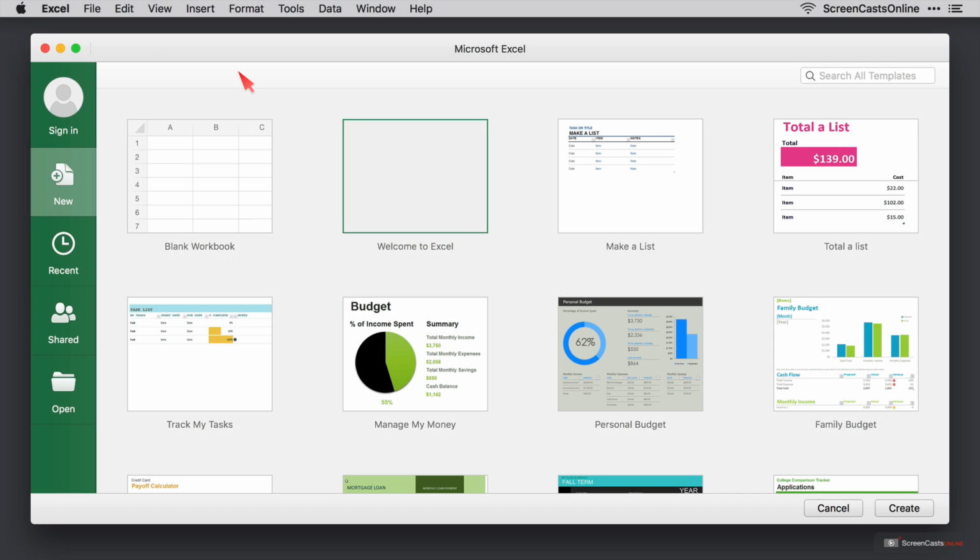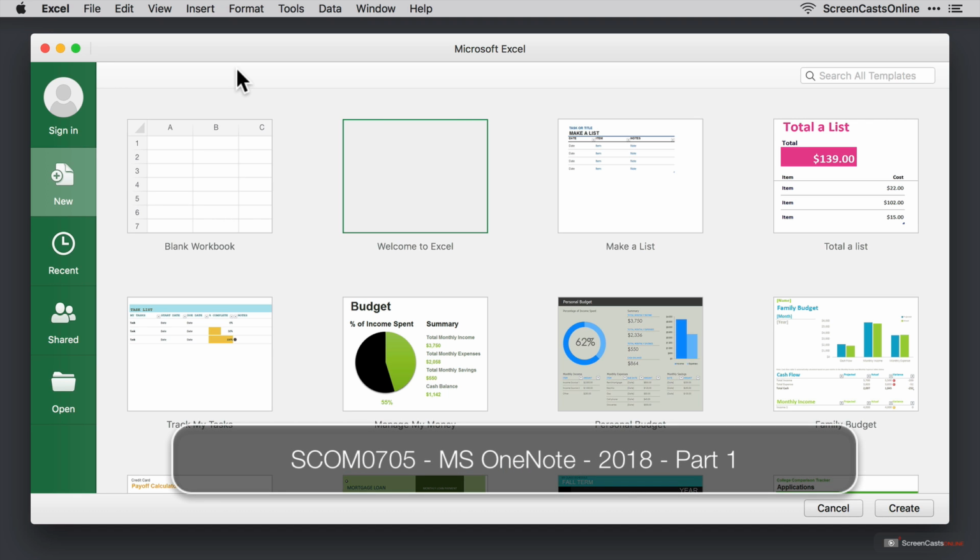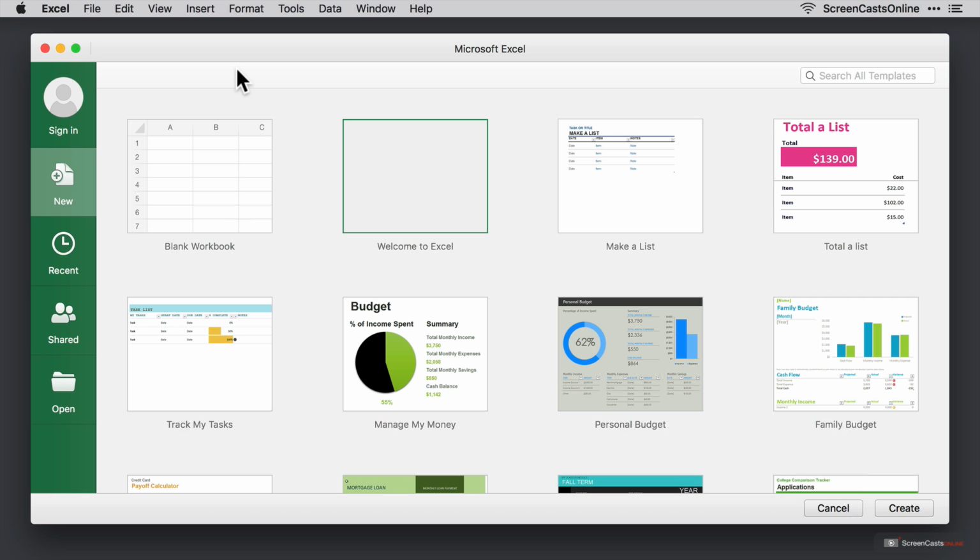One of the first screens you are presented with when you launch Microsoft Excel for Mac for the first time is this splash screen. And this will be familiar to you if you've seen one of my previous tutorials on Microsoft products. And if you haven't, then I would encourage you to go back to tutorial number 705, that is OneNote for Mac and iOS Part 1, where I go through a lot of this similar functionality where they present splash screens and we go through the interface in all of these Microsoft products.